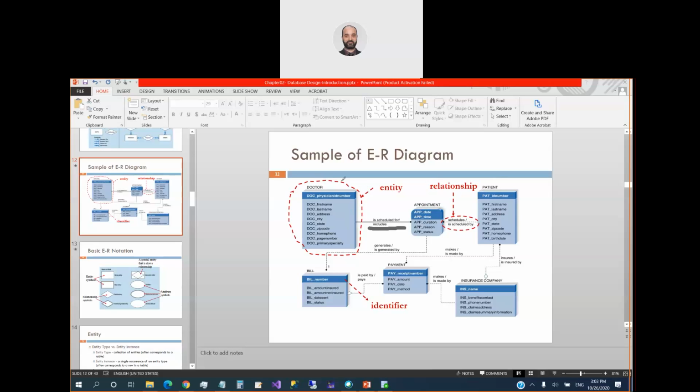So this one is the entity, this one is a relation, and here is an attribute. Here we also have something called an identifier, and the identifier is the primary key, or the unique field in the entity table.